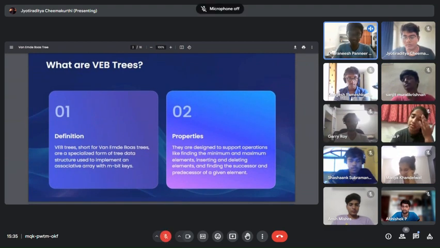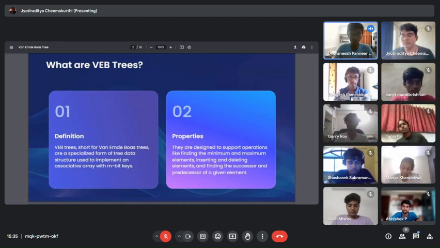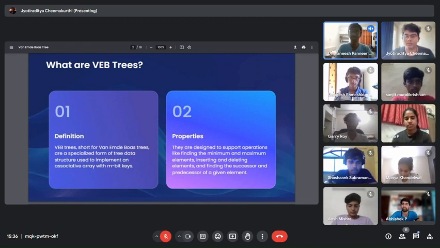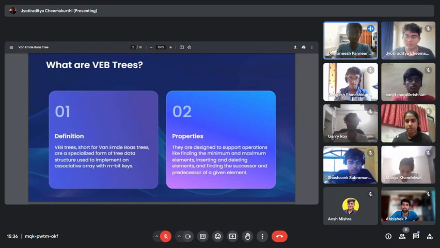A Van Emde Boas tree is a more optimal and more advanced data structure as compared to regular search trees. You all are familiar with how binary search trees work, right? They have a worst case time complexity of O(log n), and they are pretty efficient at what they do. But there are some inherent disadvantages which VEB trees tend to solve, and this is because they are basically operating in a universe. They assume that they're operating in a universe of variables, where the universe consists of only integers ranging from usually 0 to u minus 1.